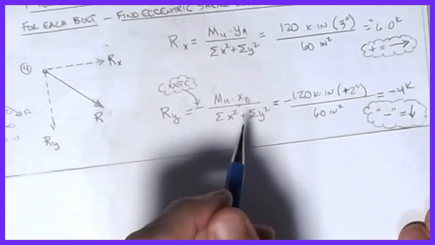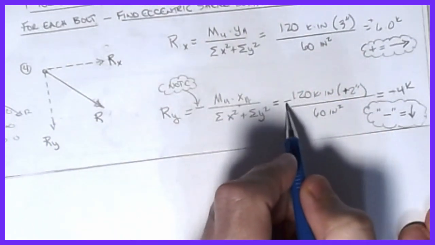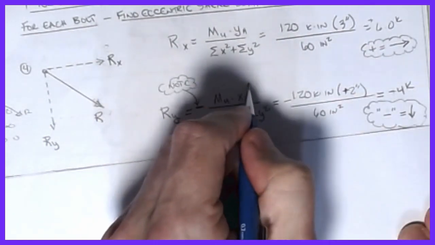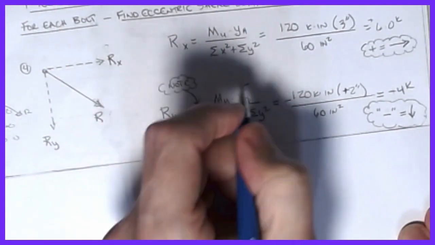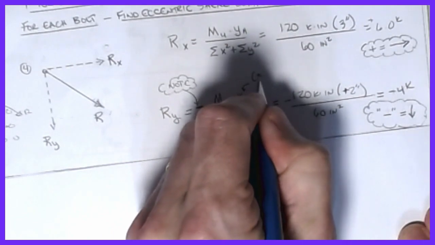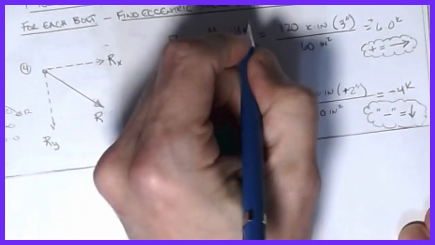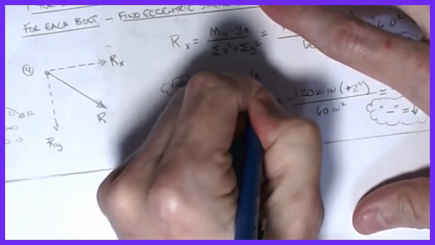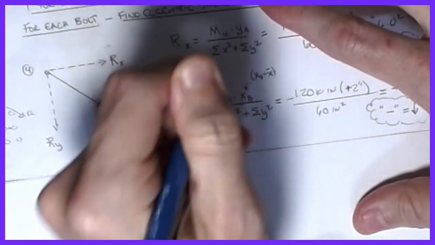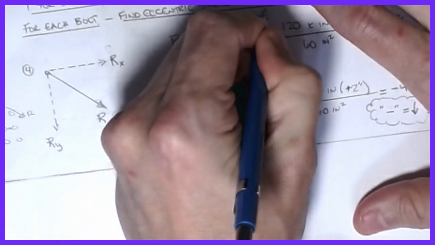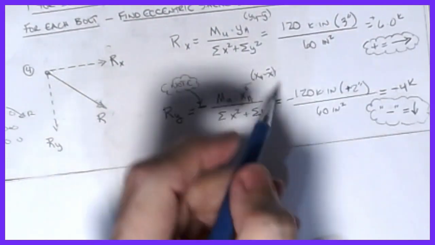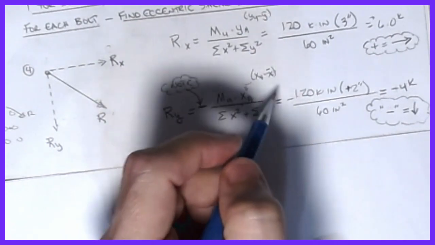Okay, and so for all of these, we can calculate minus 120 kip inches times a +2 inches over 60. So again, this is not the coordinate of the bolt, it's the distance of the bolt. So it's basically that y4 minus y bar value, and sorry, that was an x4 minus an x bar value. Let's fix that real quick. So it's the center of the bolt, x4 minus x bar, and then this guy was y4 minus y bar up there. So it's just basically setting yourself up for that. This is the difference that we had, where we're assuming that y bar and x bar are the coordinates measured from the centroid.